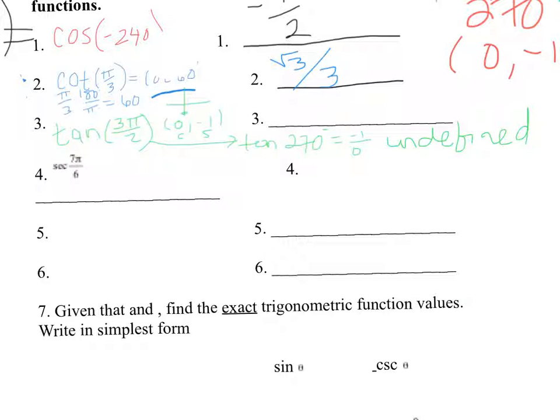Okay, so for number 3, I just got it set up. It says the tan of 3 pi over 2, which is the same thing as tangent of 270. So I looked, and that's the point right here, which is the ordered pair 0, -1, where we know 0 is cos, sine is -1. But then if tangent is sine over cos, I did sine is -1 divided by cos is 0, and so that's undefined. So our answer for number 3 is undefined.